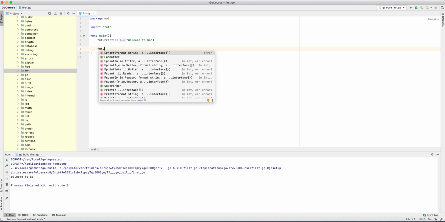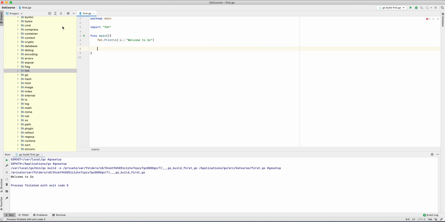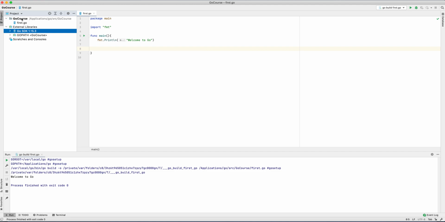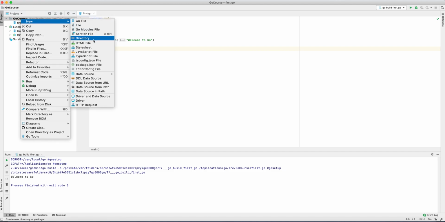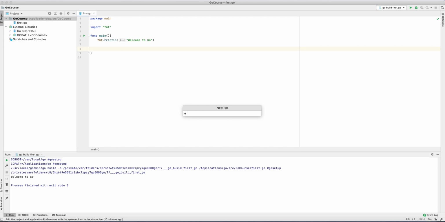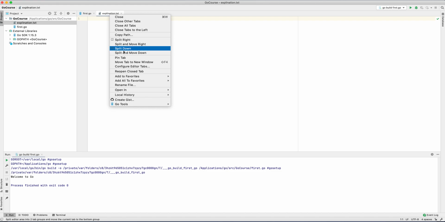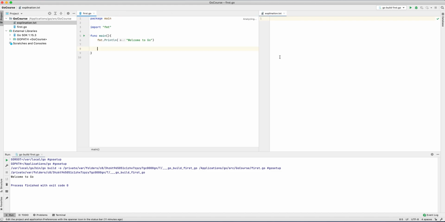Let me explain. Computers, at the end or at the beginning, however you want to say it, just use zeros and ones.